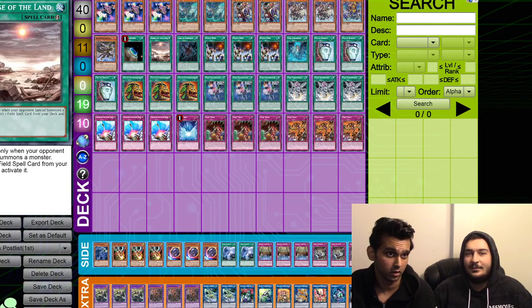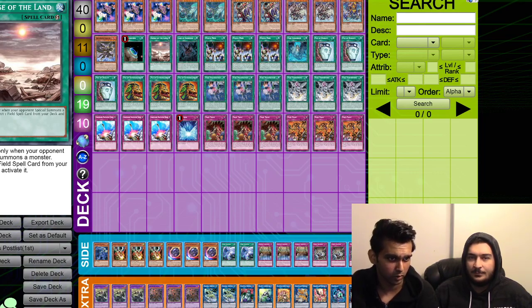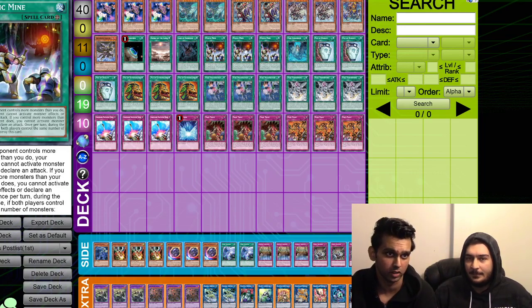1 Terraforming, 1 Demise of the Land. What does Demise of the Land do? It's just when something's special summoned? Yeah, when a monster is special summoned to your opponent's side of the field, this card can just set a spell or trap. So essentially another Terraforming, another way to get to the win condition, Mystic Mind.